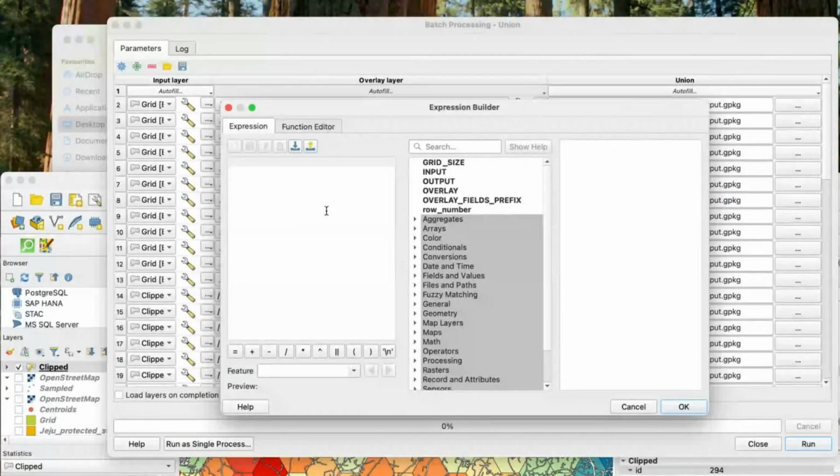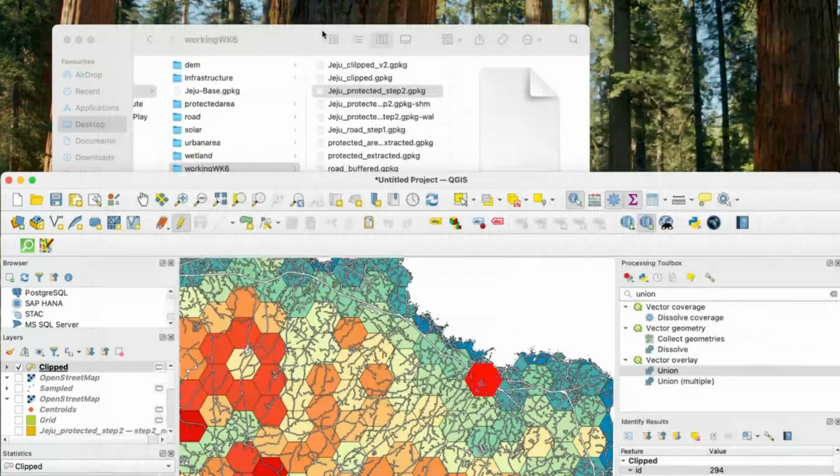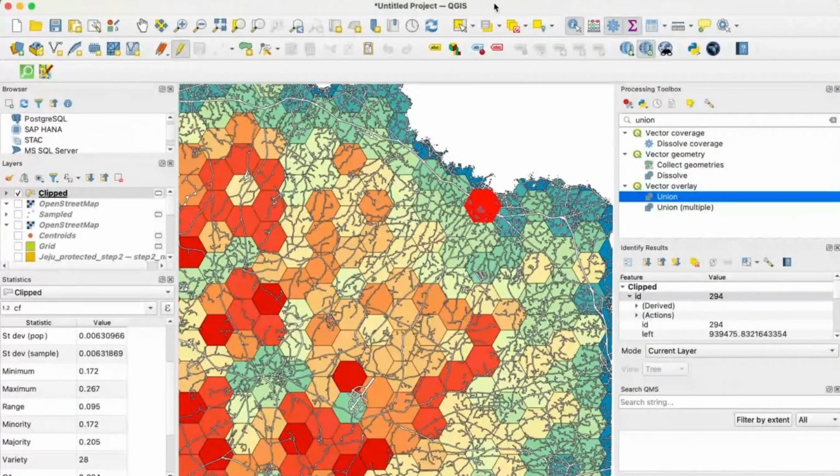You can use this expression to have a different file name, or you can add something like underscore 1, 2, 3, 4, 5, 6 when you save the file. Okay, this is a small tip that you will use quite a lot if you work on QGIS, for your own project.